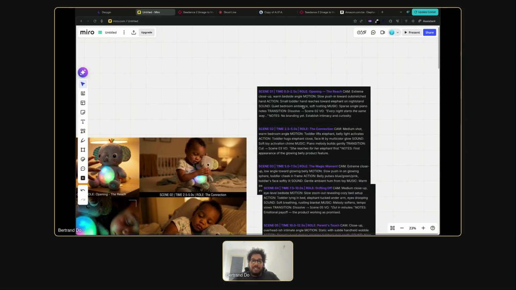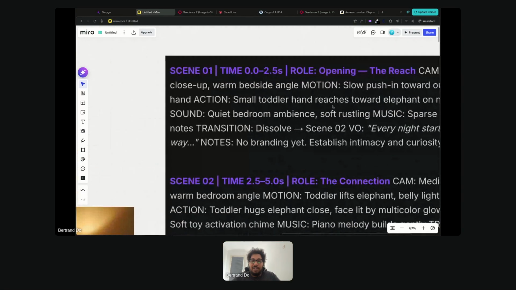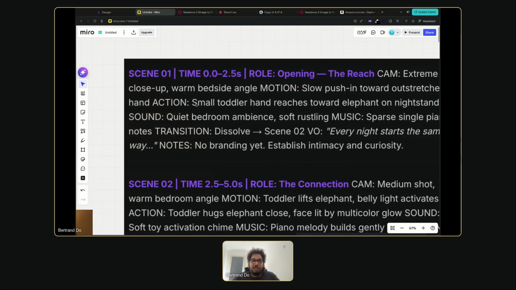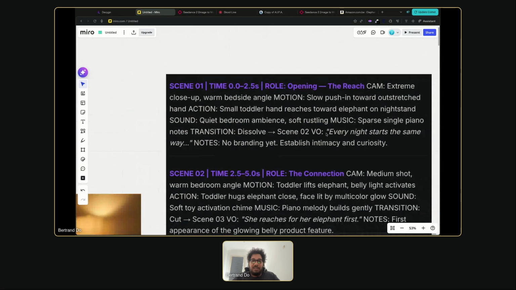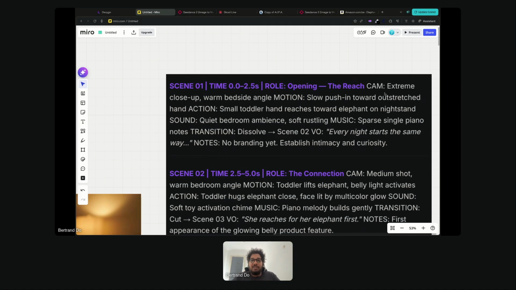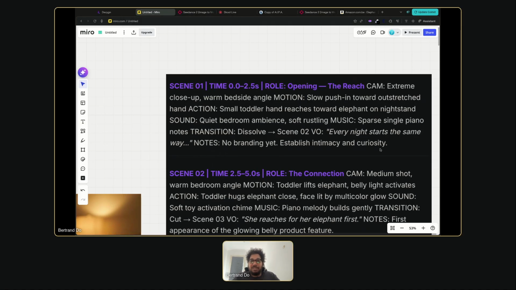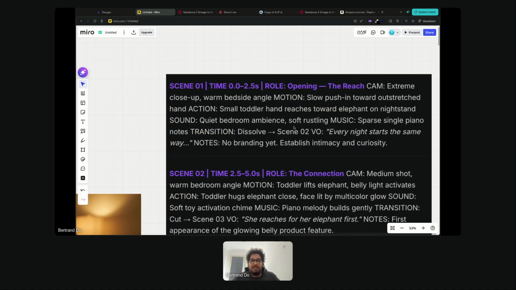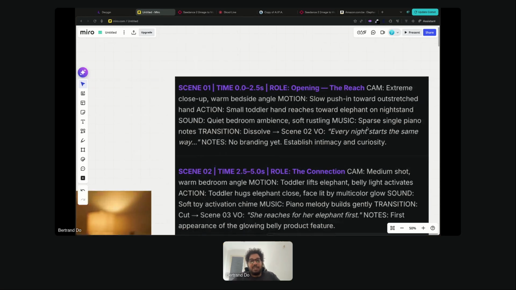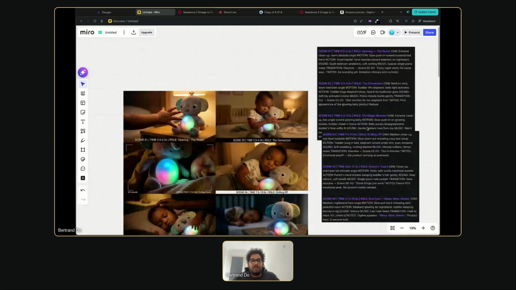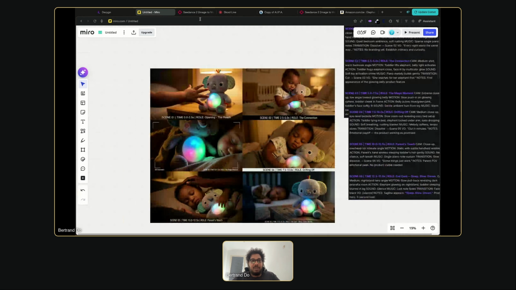Design will output something like this template here, where it goes through the camera, the motion, the action, the sound, the music, the transition, and the voiceover. But again, you can write this down yourself if you're not happy with the direction design has taken, and then you can really create your own little script video.